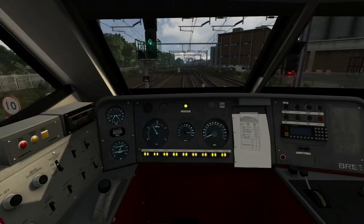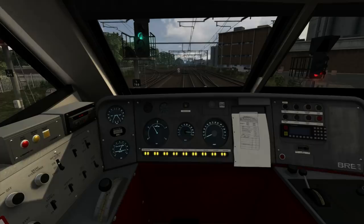It's very easy to get a train moving, but it's very challenging to get one to stop. And that's where I think that the challenge really is when driving in Train Simulator. And so here we are, arrival at Witham.